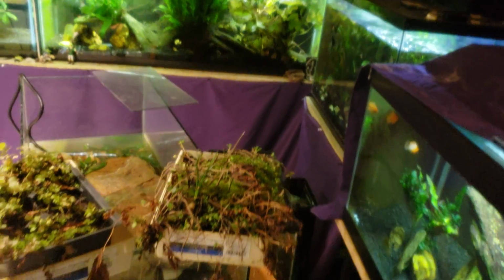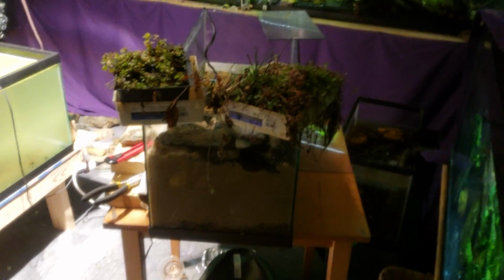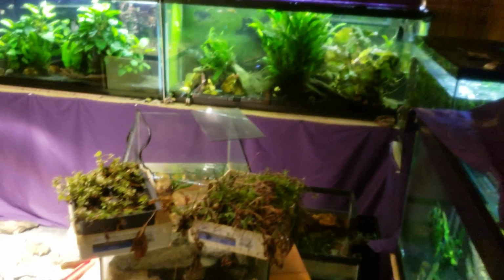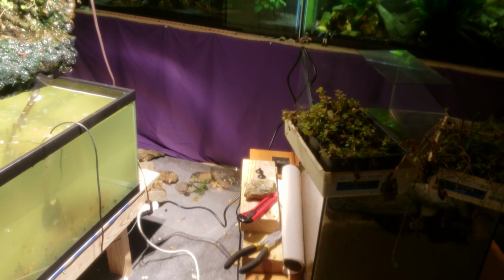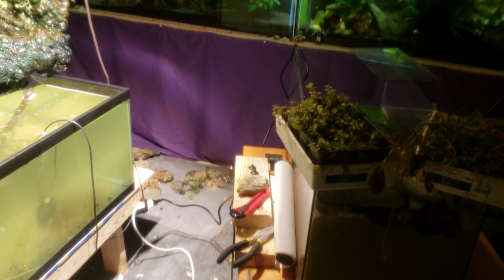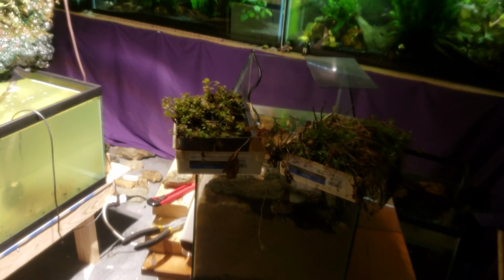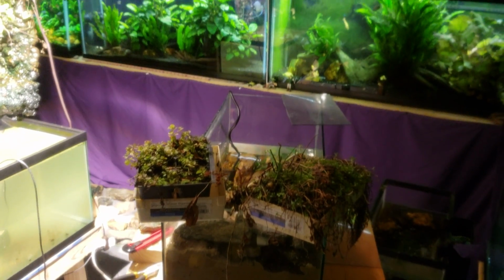But you can also kind of see I've got all this sitting in my way. It makes getting around there, you know, to do a water change on that tank a little inconvenient. I've got to run my hose all the way around here. And then, of course, I've got these electric cords hanging down that are in the way, and so on and so forth. I'm really going to be happy when I can finally get all this stuff sorted out and put back in position where it belongs.